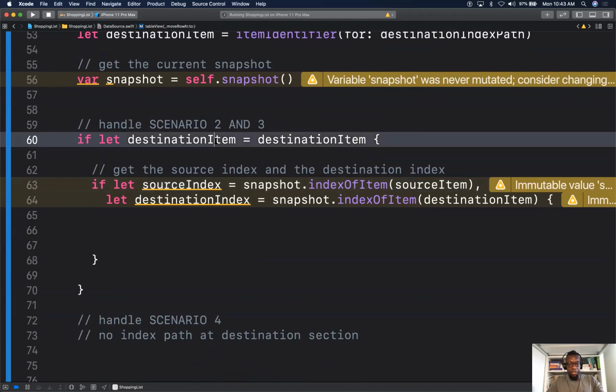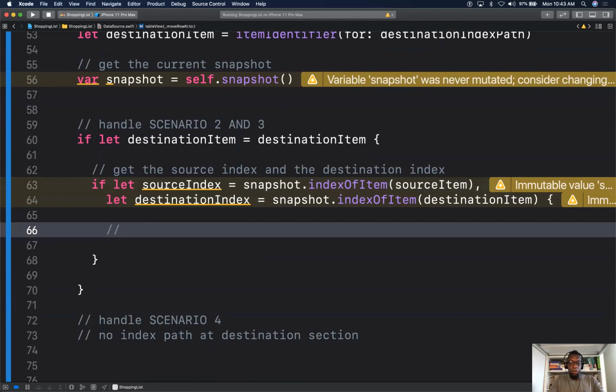So here I have the destination item. I say, give me your index, whatever index you're at. And here I have the source item. Give me whatever index you're on. Okay. And later we'll be using, we need to figure out what is the destination, what order inserted.